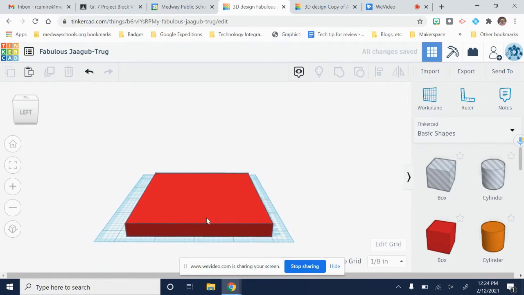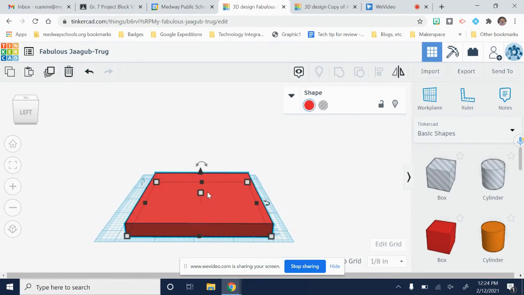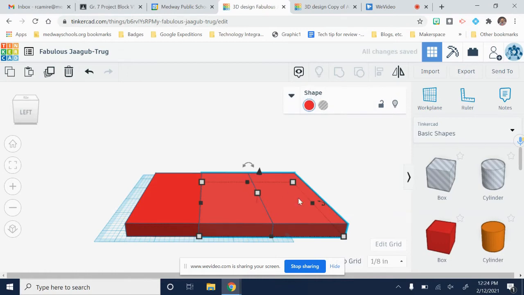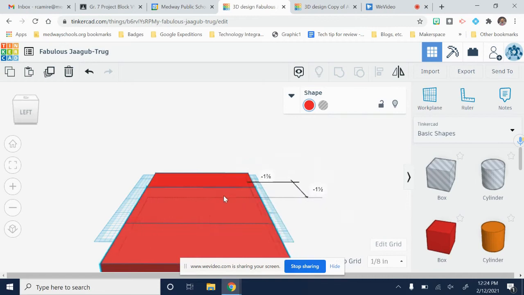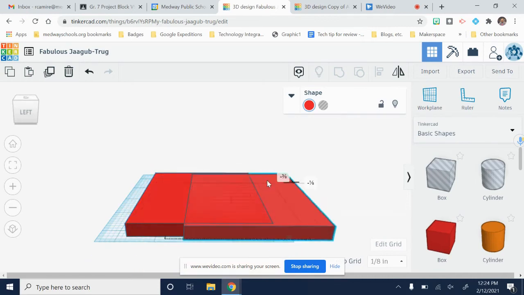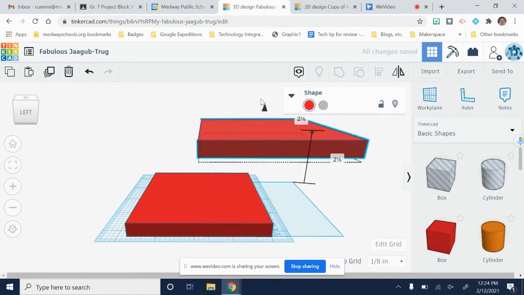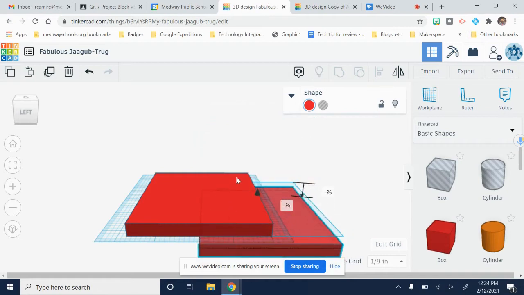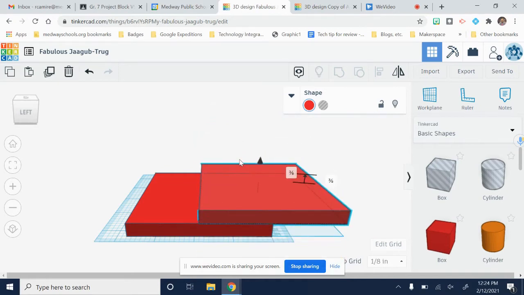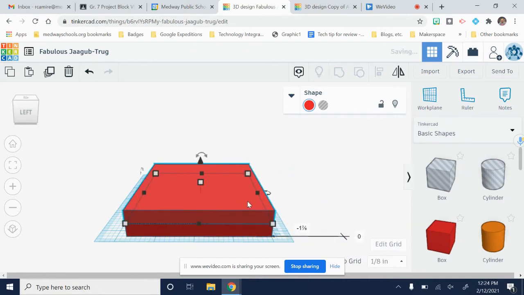So I created my first layer. I'm going to leave it red. If I want my other layers to be the same size and shape, I can do a Control-C to copy it, and then Control-V to paste, just like anywhere else. Now I have this second layer that I can manipulate, but I need it to be stacked on top. The way that we stack it on top is that pyramid that I showed you. That pyramid, when we click and drag, raises and lowers the height of that layer. So I can make it just so it's right on top of that layer, slide it over.